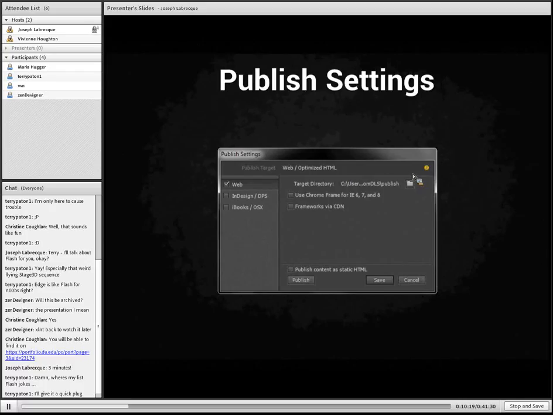So now we have these publish settings where we can specify we want to output this for the web. We want to use some frameworks to distribute via CDN. You can see we have the option to use Chrome Frame for down-level browsers like IE.